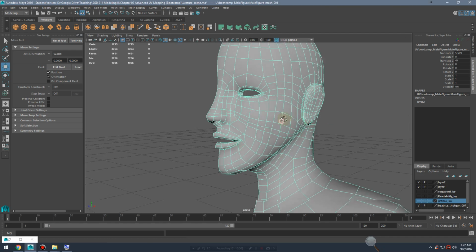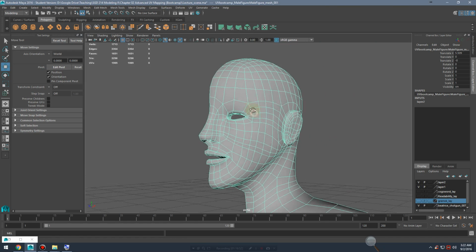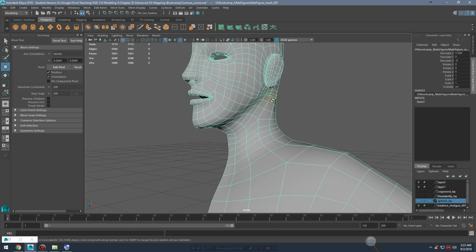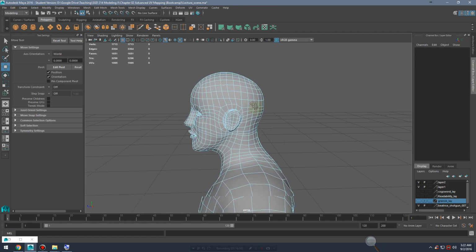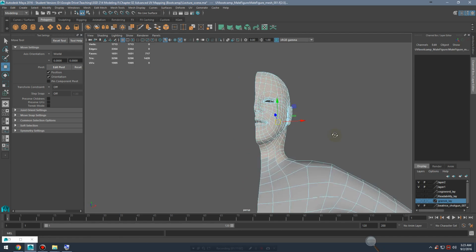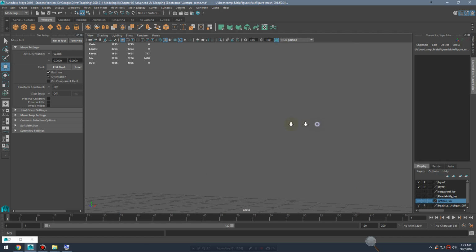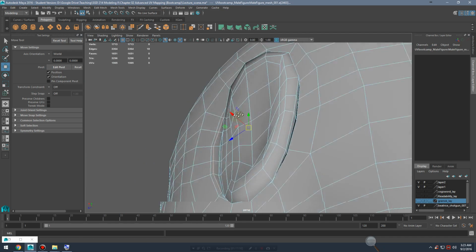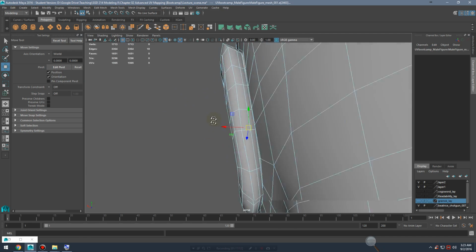All right. So when we're UVing this face, we have to take into account a few considerations. First, we have to find where his neckline is. So why don't we select something like, you know what? Forget that. Why don't we just go ahead and start isolating his ears and such? So I'm going to grab this edge loop around his ear.